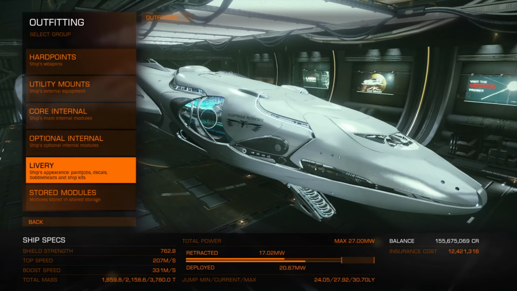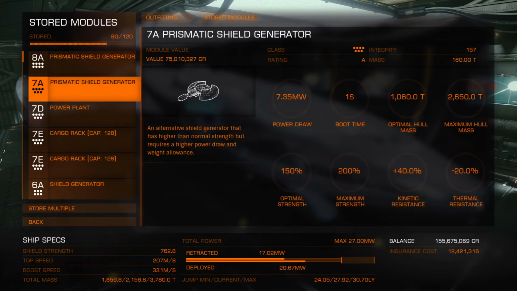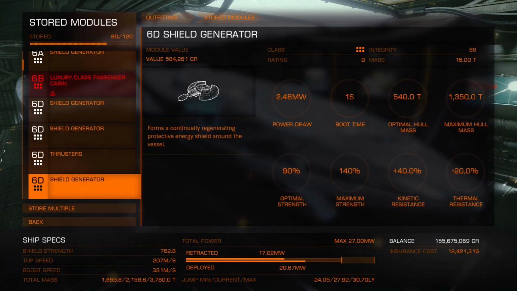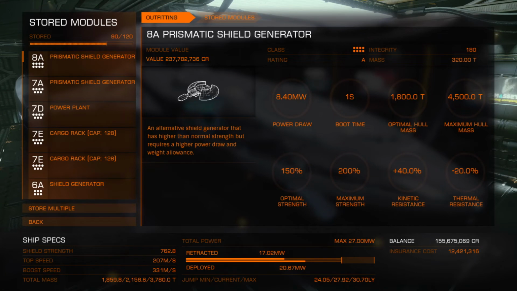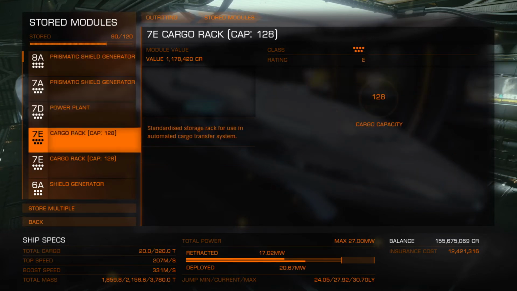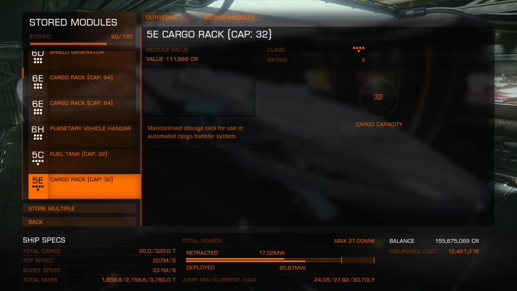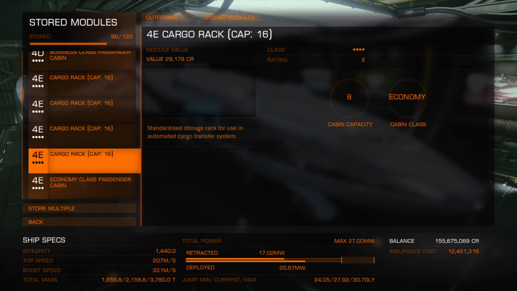All right, so if you look down here in my stored modules, I've got an 8A, a 7A, should have a 6A prismatic. Did I not buy the 6A? Let me double check this. I think my Python was using a 6A. I thought sure about the 6A. Come on, I thought I bought that. Maybe I didn't.